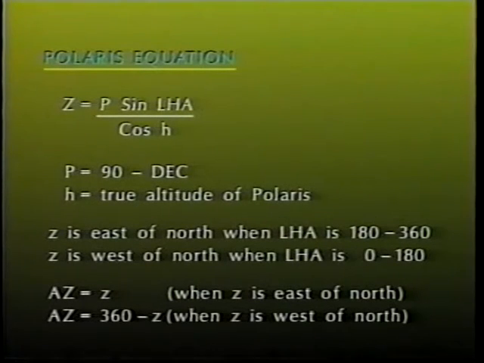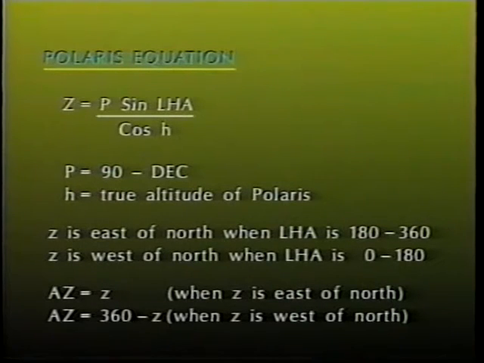Now, if this were a Polaris problem, we'd deal with it just the same way. You could use the same equation. Everything would be the same, except you would not have to compute the DH correction for obvious reasons. You wouldn't have to be sighting the left edge of the star. The equation shown on the screen can be used for computing the azimuth when you sight Polaris. This equation is a little simpler. This equation is also given in your workbook. This equation should not be used for the sun or other stars.